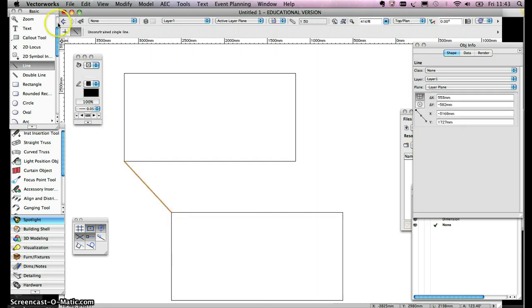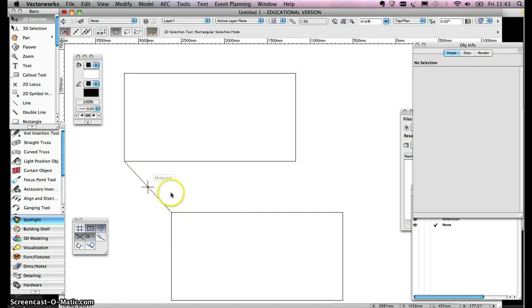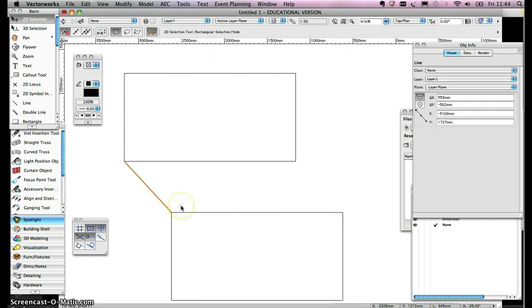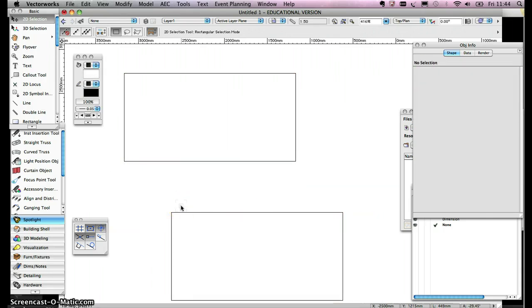Click, let go, and you can see the line is absolutely connected. They're exactly the same point in space. So your snaps are very useful. They're useful for a number of things, but certainly for moving stuff around. Now, obviously, if you want to move stuff and snap it, you need to pick it up at the point where you need to snap it to.